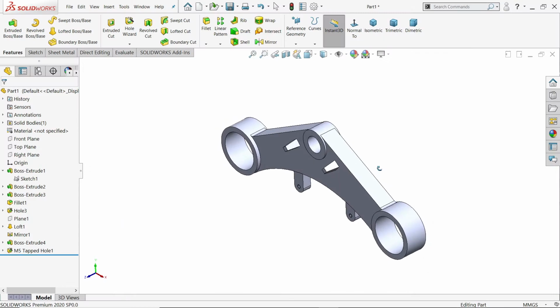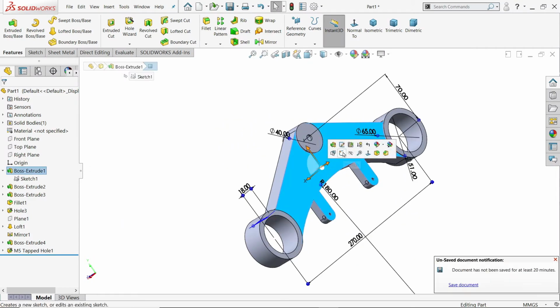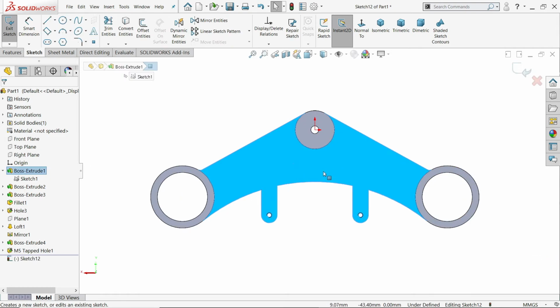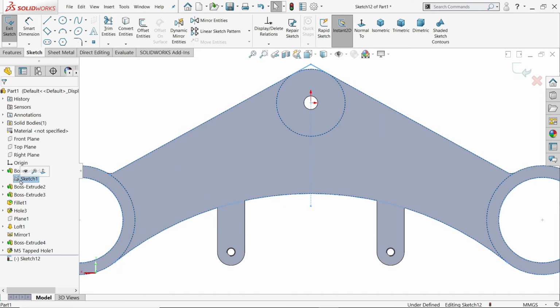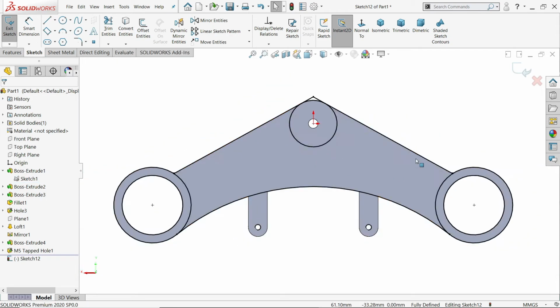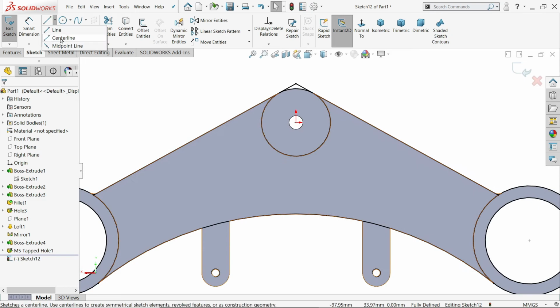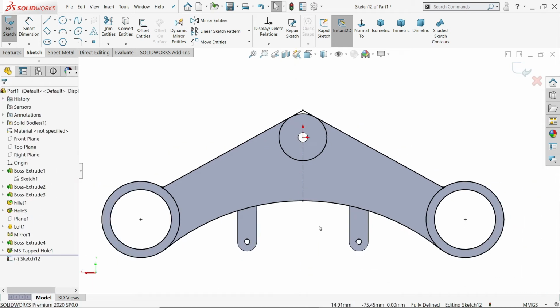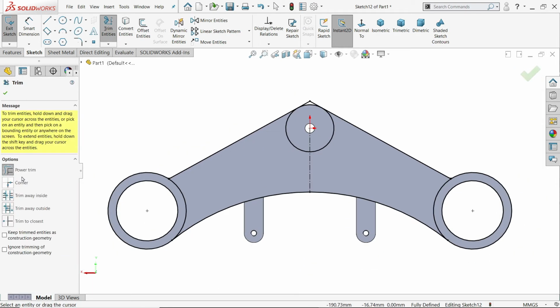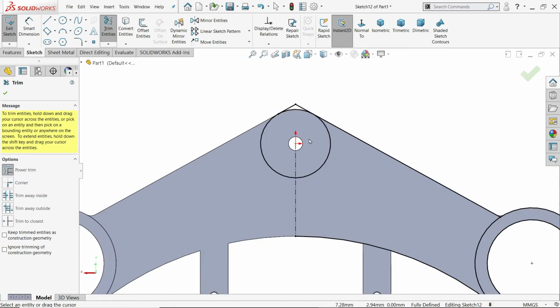Let's do this. So I'll go to the back surface, sketch. Okay, now I'll choose this one, convert entities. Whatever we need, we will use it. Okay, I'll choose trim entity, power trim, and I'll trim all the lines because I don't need all these lines.